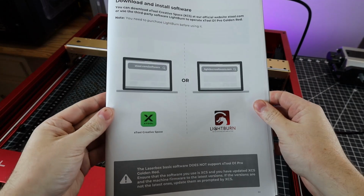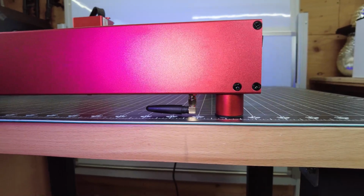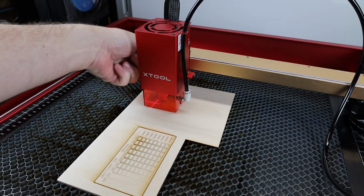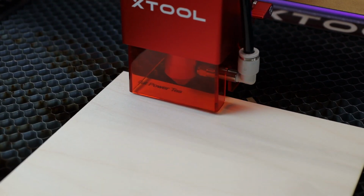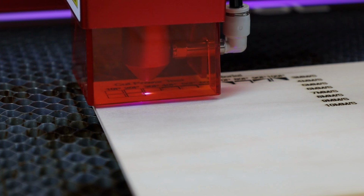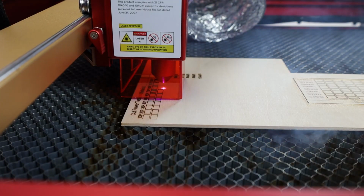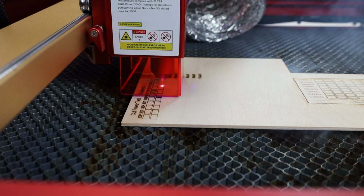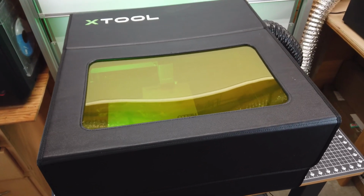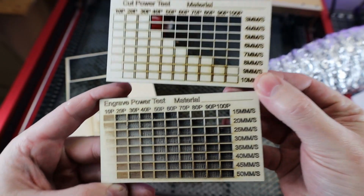To run the laser, you can use a free software from xTool or the paid software Lightburn, and you can use Wi-Fi to connect to it or use a USB cable. And before cutting any material, make sure you adjust your laser focus using the swing arm, so you have the perfect spacing. And this is one of 2 files that I use on all materials I'm going to be using, and it acts as a reference guide so you know exactly how fast and how much power to use. And you might have noticed this makes a lot of smoke, seeing that you are burning material. So make sure you do this in a well-ventilated area or have ventilation set up. And honestly, your best case scenario might be an enclosure, like this one that I made a video on a while ago. And here's both of the test files all done, and as you can see, this is a pretty strong laser.